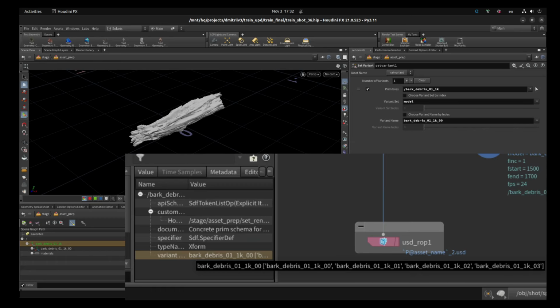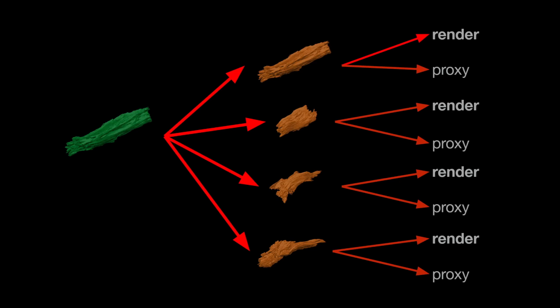You can see there's a variant variable, and each bark is all stored there. Just to summarize, for visual learners as well, we have one USD asset, which is composed of 4 variants of itself, and each variant has a render and proxy variant inside. And all of that done, again, it sounds scary, but it's pretty much like 6 nodes or whatever. And that's the power of Houdini and USD and Solaris in general.